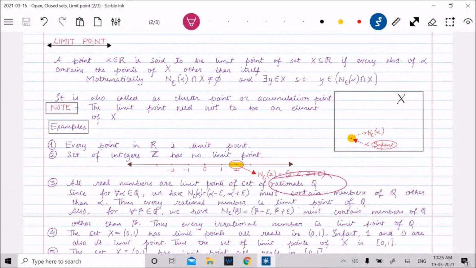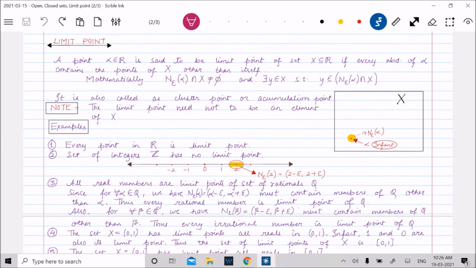Now, what are the points which are not lying inside the set of rationals? Yes, those are irrational numbers. Now think about any irrational number like square root of 2. Just make a small neighborhood around the square root of 2. That will be an open interval, root 2 minus epsilon to root 2 plus epsilon. This small interval is again an uncountable set, and this will surely be having rationals as well as irrationals, because nobody can separate them.